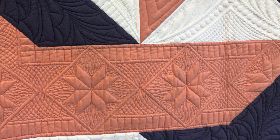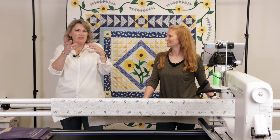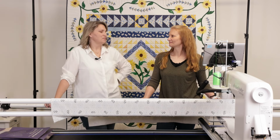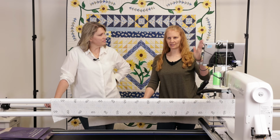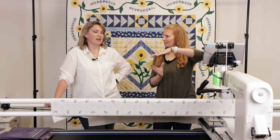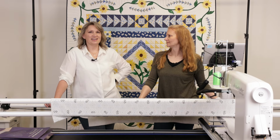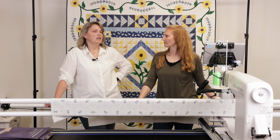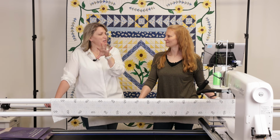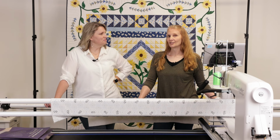Like I said, it creates movement. If you do it in the right way, it almost can create like a 3D effect, which I think is really fun to play with. And you notice I worked from the left to the right and from the bottom to the top. What if you rotated it a different direction? You can create optical illusions with this. Exactly. I think of maze type quilts, things like that. Things are coming out at you and receding, and there's lots of fun things you can do with it.